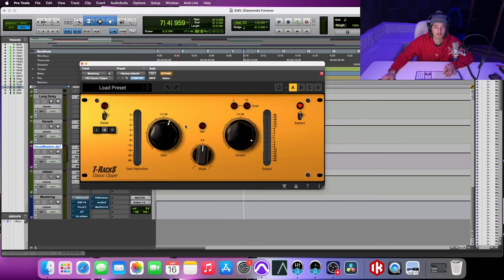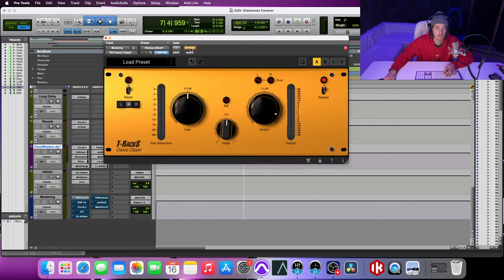And with this, I got a very mellow slope on this. It's standard right here. I went ahead and bumped it up two notches. And I set my output back to -1. And then basically this is normally knocked back to about right here. So let's go ahead and I'll just kind of bring it up to catch some peaks and you'll see the gain reduction right there.